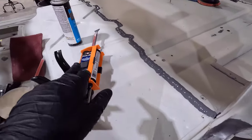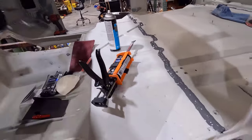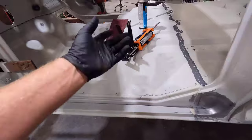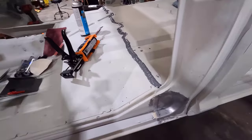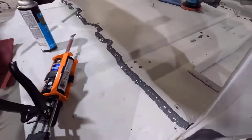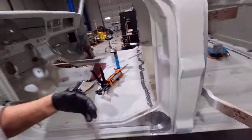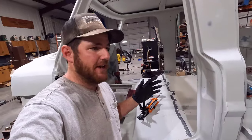And I'm probably going to save the remaining medium bodied stuff to do the little tight seams like this right here. You know, this is a real tight seam. That medium bodied stuff will do good there. But here we have this big hole to fill. I'll probably get that heavy-bodied stuff since it's a little thicker. So I'll have to get that coming. But overall, I'm really happy with how it turned out.